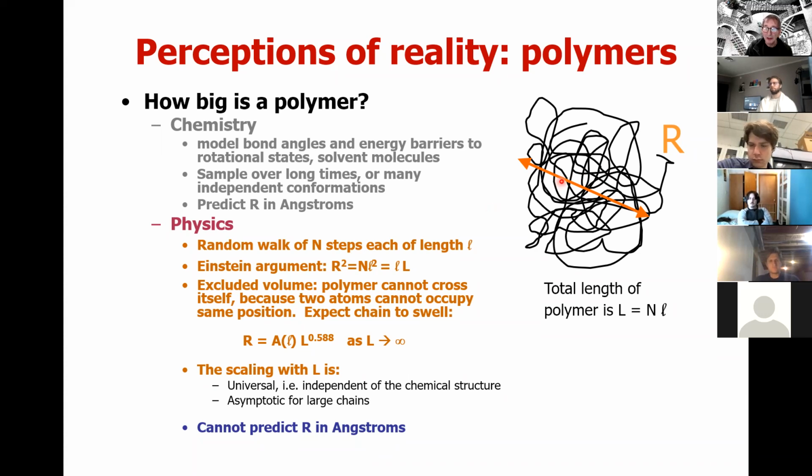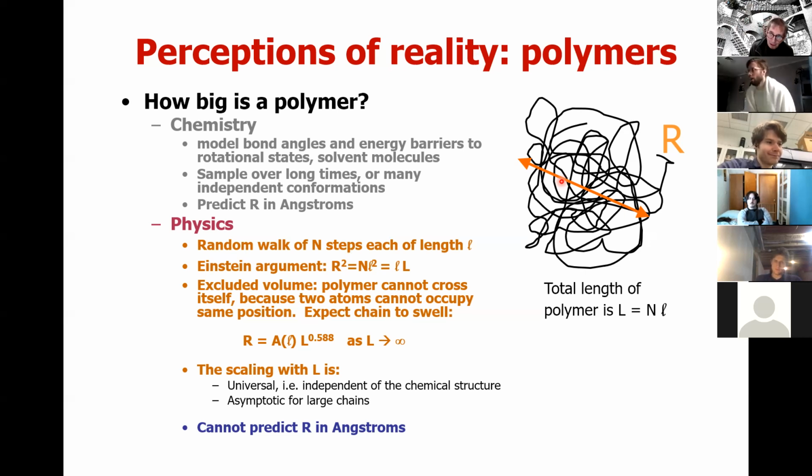And so that's good. That says that if I tell you that n has increased by not 10,000 monomers but 100,000, I know I have to multiply the size by the square root of 10. Okay, so that's something that you didn't know, and that's good. As long as you know how big the polymer was with 10,000 monomers, I can predict how big it's going to be with 100,000 monomers. So that's the physicist's argument, and it sounds great, but it's wrong.